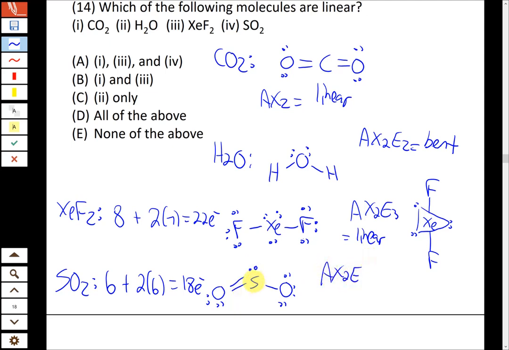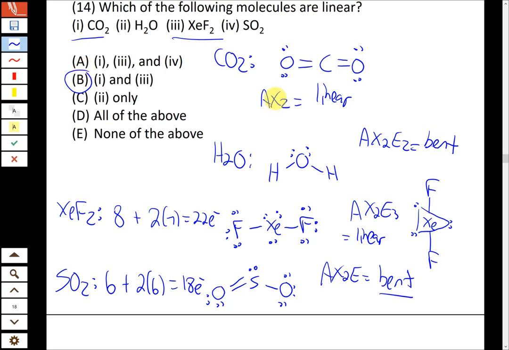So with AX2E, the 3 electron groups, the 2 atoms and the lone pair, are going to occupy a trigonal planar, triangular arrangement, which means again that the atoms will be bent, this time closer to 120 degrees, but still far away from linear. So this would be another one that's bent. So of these answer choices, SO2 and water are bent, and that corresponds to choice B here in this multiple choice arrangement. So this covers, I think, all of the possibilities for AX2E whatever structure.